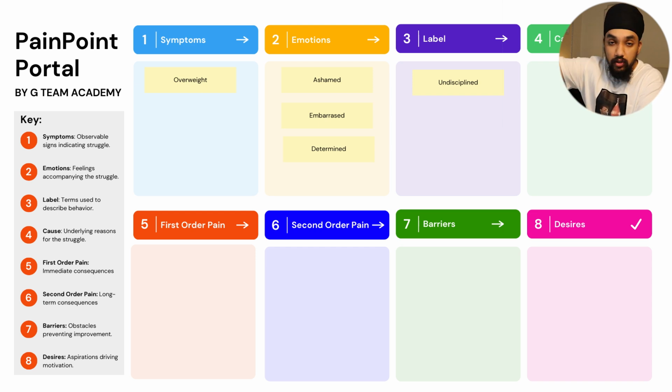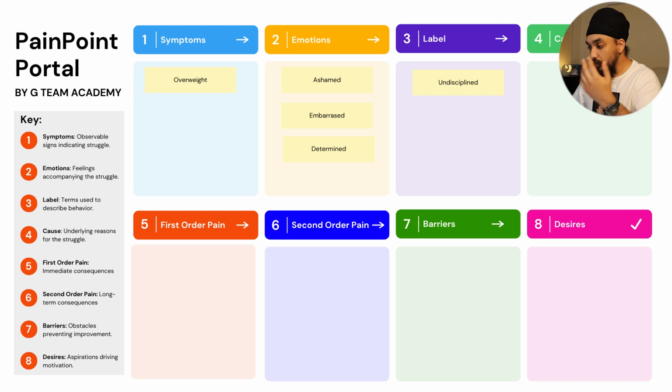So if you label someone that's undisciplined as saying like, oh, you've got health conditions, these are the reason why you're not being able to lose weight. And that person on the other side is thinking, oh no, it's just the discipline issue. Like, there's going to be more friction. So if you can find a label that actually means that both of you are on the same page and there's a much more concise problem to tackle, it makes selling the solution much easier. So that's why the next step of the label is so important.